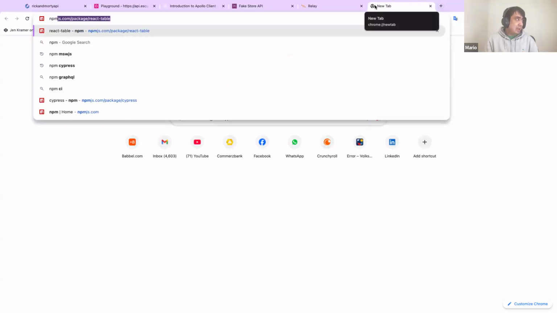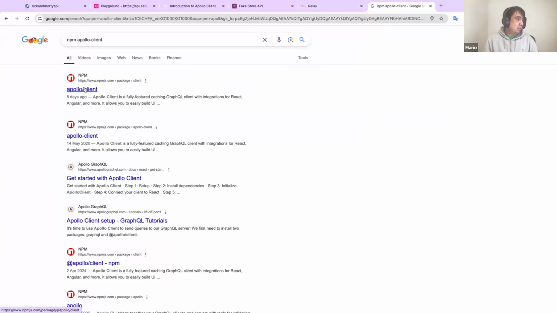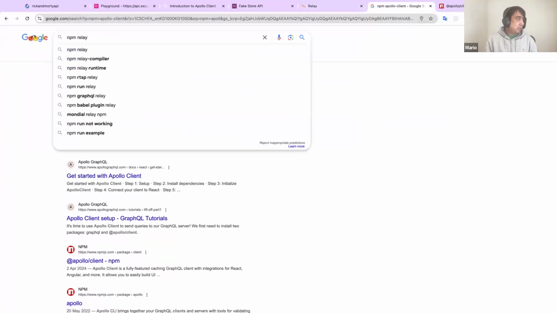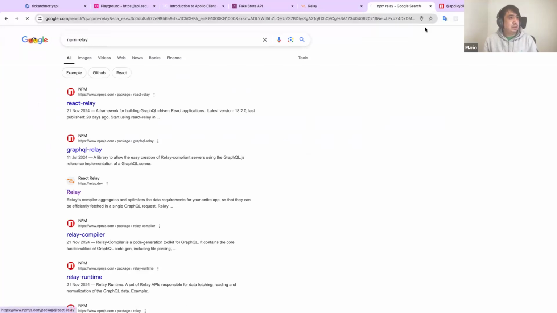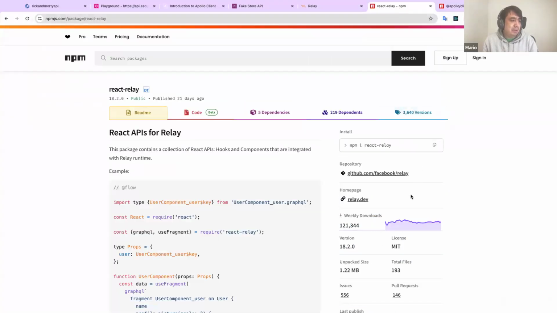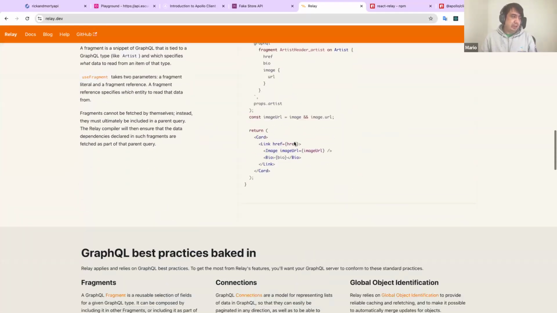And as always, I say npm Apollo client. We go to npm, search Apollo client, and we can just search, for example, relay. Here you have Apollo client with around 2 million, 3 million downloads, and Relay has around 121,000. You may understand which one to use. Relay is a very good architecture.